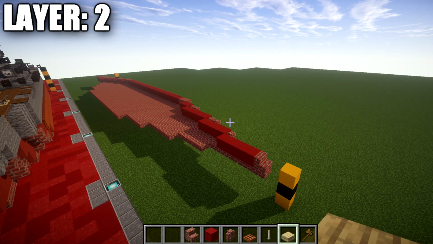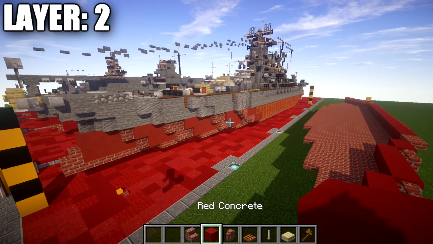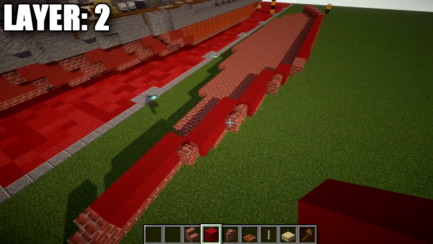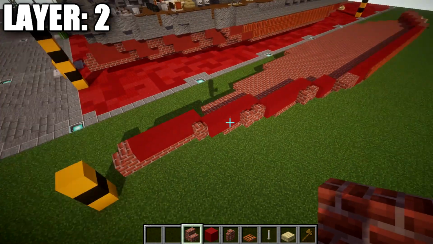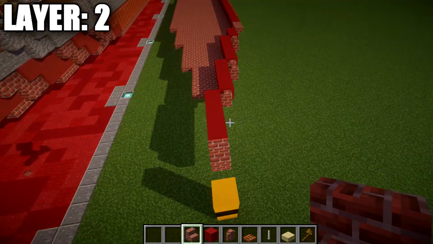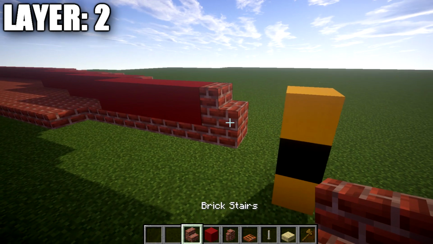Alright guys, moving into our next layer, layer 2. Now, one thing I want to mention is for this model over here, I didn't notice it, but I still had red terracotta, which was part of my old designs, and I'm using red concrete now. You can use red terracotta still if you want to, but we're going to be using red concrete. I just want to mention that in case somebody freaks out. But anyways, to get started, we're going to go to the bow of the ship.